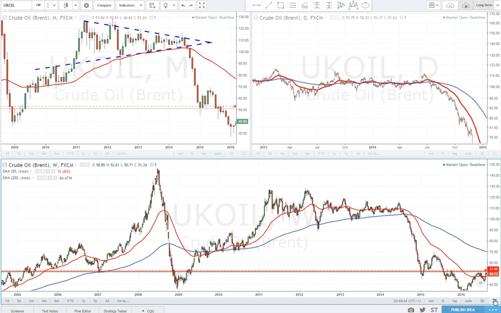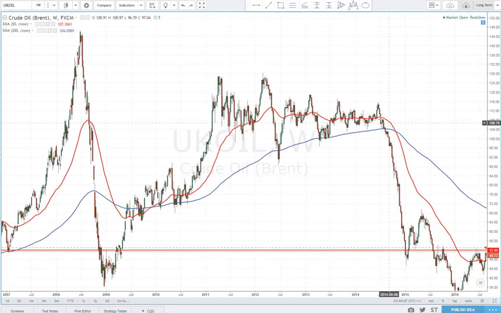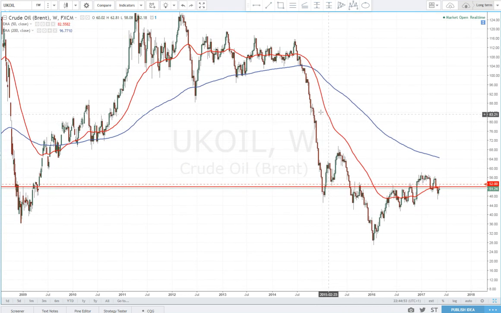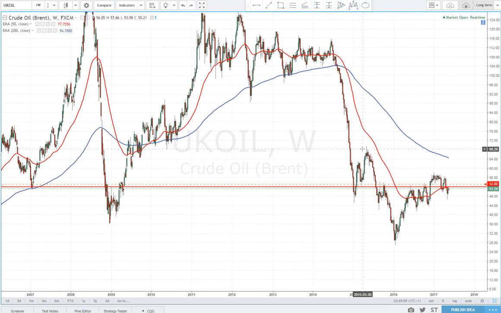Now, what I want to highlight is how this started to break down to the downside, and you've got a crossover that happened around this area. This crossover represents for me where the weekly and the monthly EMAs have crossed over, and that really gives a nice bearish sentiment. So when you get this fall down and a pull back to this area, it's a very nice area to say, hold on, I quite like this because the EMAs have crossed over and it's definitely looking bearish on the higher time frames now.